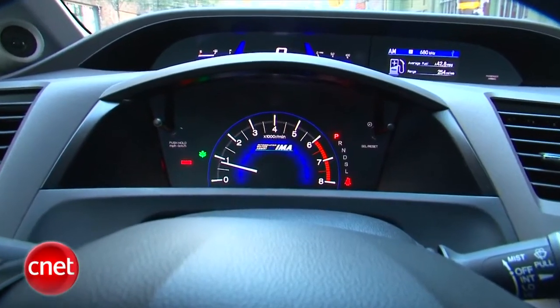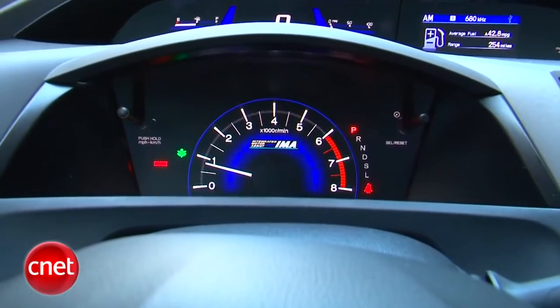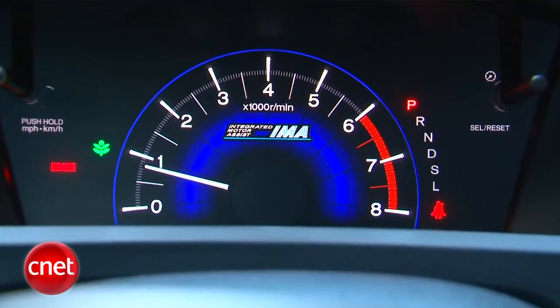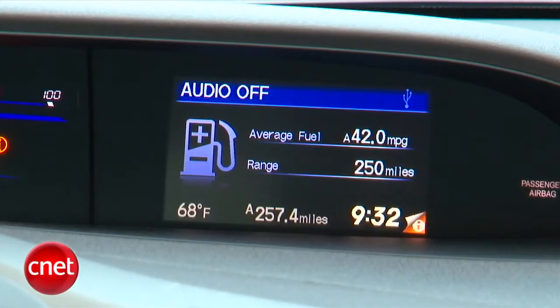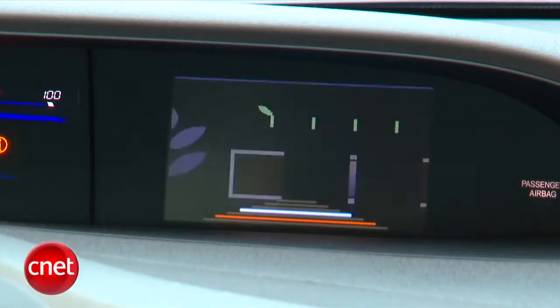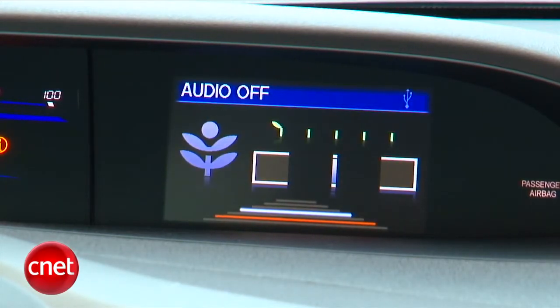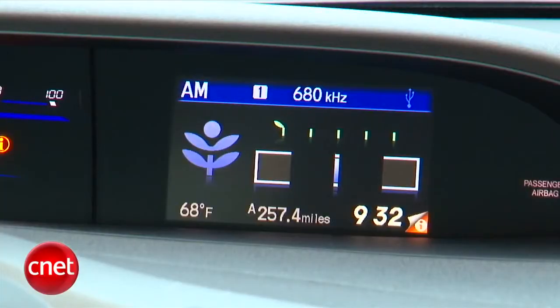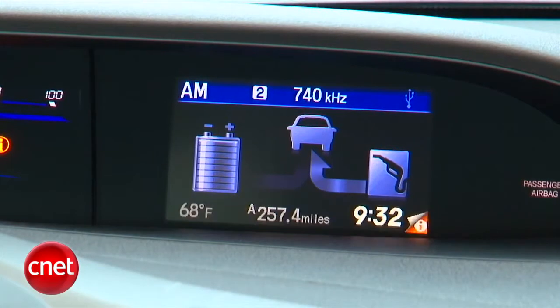Right there, dead center, is your IMA logo — Honda's Integrated Motor Assist, their technology that competes with Toyota's Hybrid Synergy Drive. Up here on the iMid, that's a 5-inch LCD new on the 2012 Civic, where you find more cues that you're in a hybrid. Aside from the usual fuel economy and distance to empty, you've also got a green gauge and one that shows power flow on the vehicle, plus your battery level.